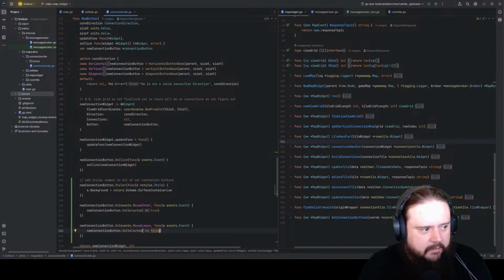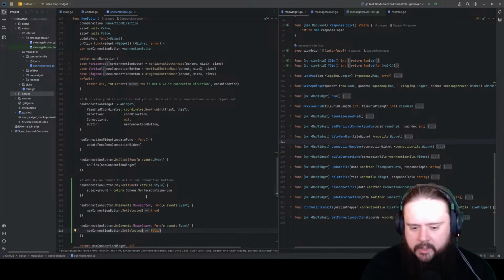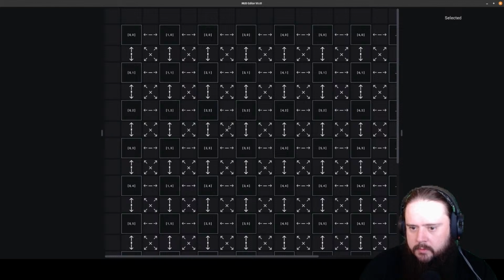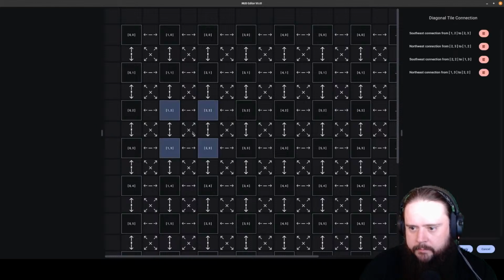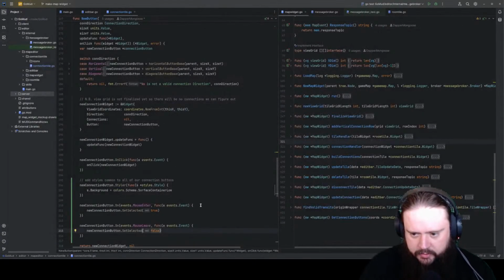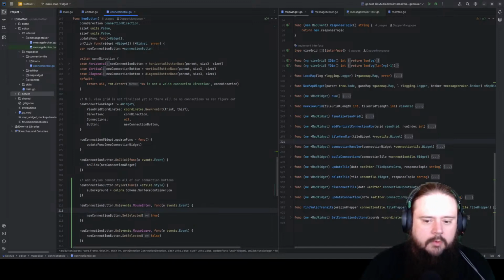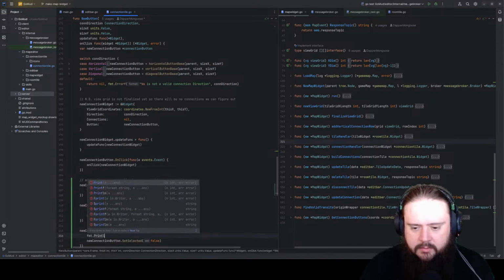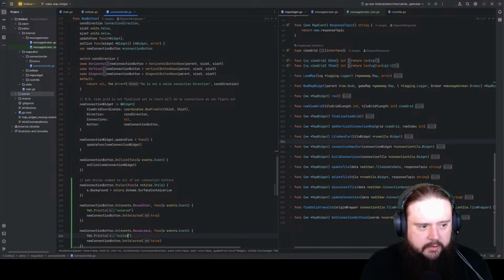Would that give us the same behavior that we want without hopefully any knock-on side effects that I'm not thinking of? No. I should also do this just to make sure that we see these events firing and handle them here.